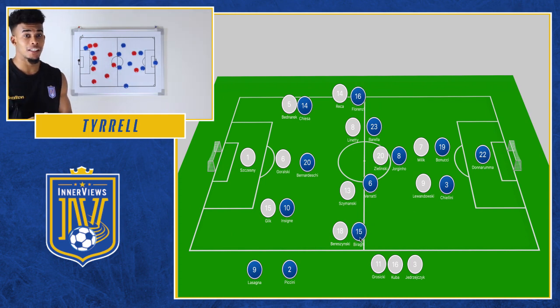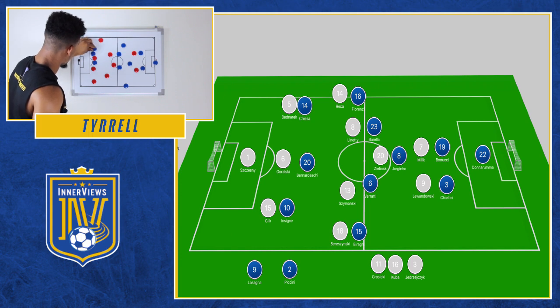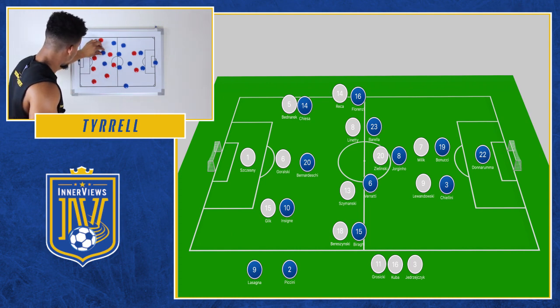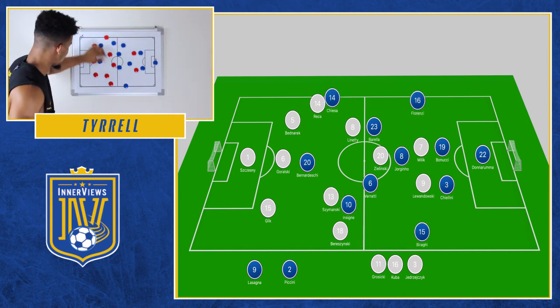They were creating chances at will, retaining possession at will, and this was down to the fact that they were really pressing from the front foot. They were looking to get on the ball. They were looking to win the ball quickly. When they pressed, they had the front three pushed out. We'll put it out like this. Goralski dropping in. Bernardeschi initially started to press from the front. They had Insigne and Chiesa pushing out into wider areas.